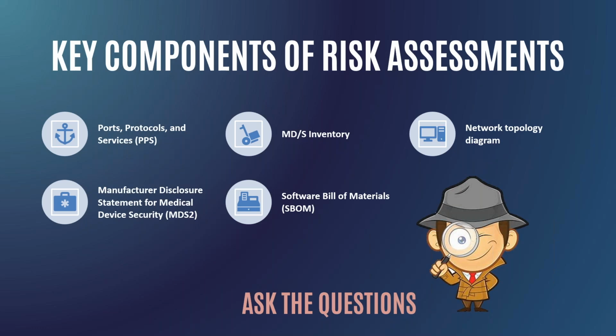Then you have your MDNS squared. So that usually is where you're going to get your meat and potatoes, right? That's where you're going to understand the logging, auditing, antivirus, which is also going to be important when you're evaluating your system. And then the SBOM. This is going to help you with the security of your software. So your software vulnerabilities, that's where you identify that, which will play into the risk assessment. So you are kind of a detective at this point.